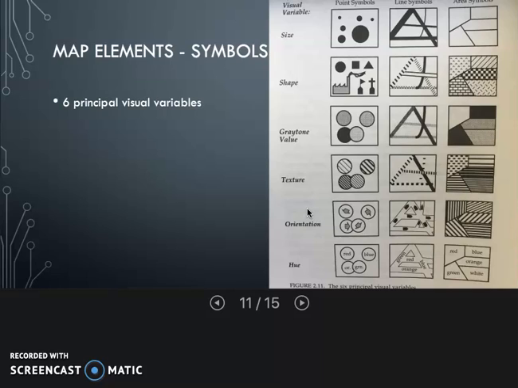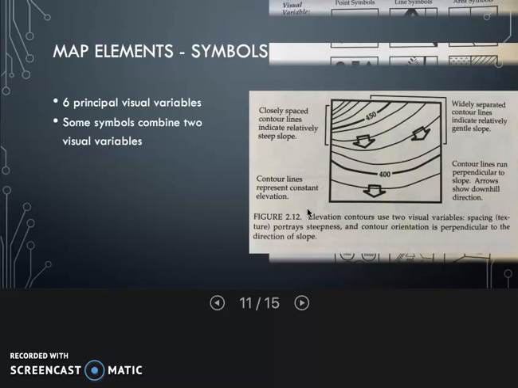Okay, so these are the primary visual variables that you'll see. If you Googled principal visual variables, you might find another source that says seven or eight or nine. But these are the primary ones that people talk about.